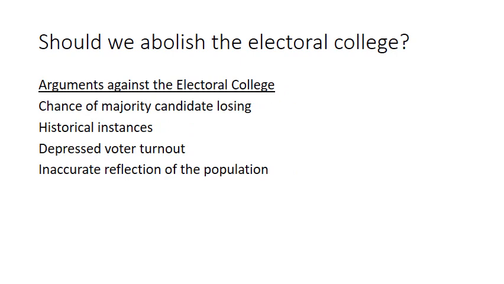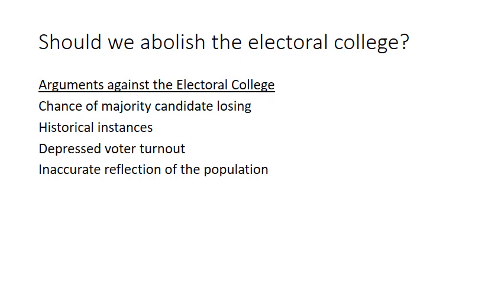What about people who want to abolish the Electoral College? Well, obviously, one thing they don't like is that a presidential candidate can lose the popular vote but still be elected as president. And as you saw, that's happened 4 times, 5 if you count 1824, John Quincy Adams. And it's happened 2 times just in the last 22 years.